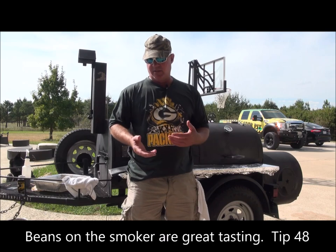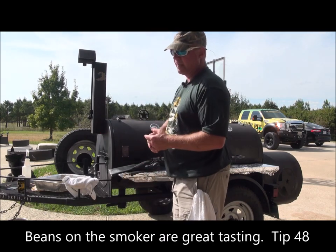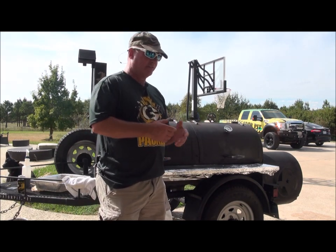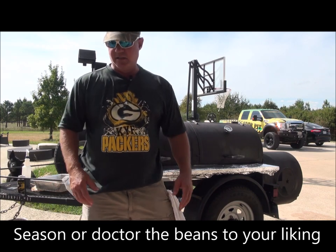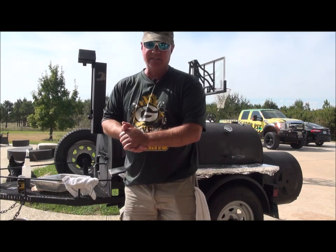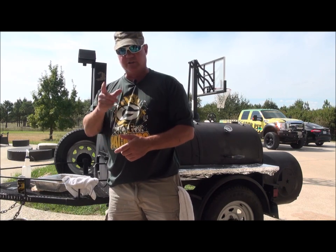I put some things in the pan of beans, and then I put the beans on here and let them bake in the pit or smoke in the pit for, I don't know, an hour. Doesn't take much. And take them off, and we'll have everything done at the same time. I'm still pretty confident we'll have all this ready to eat by about 6:30 tonight, give or take. That's it, guys. I got to get ready for my friends to come over, and I will see y'all here shortly.